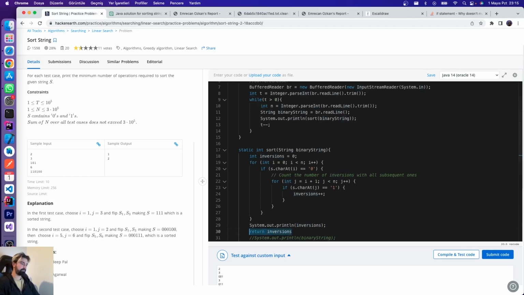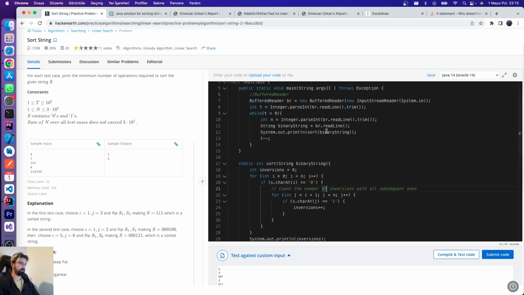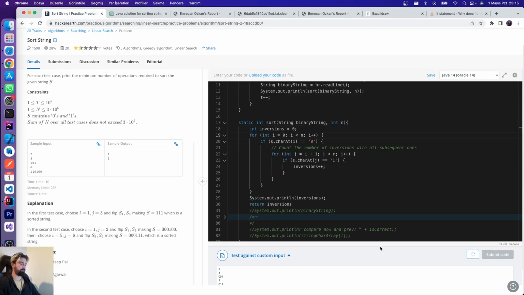Actually I don't need to return, but let me just return. Okay, it's taking the binary string, and also it's taking the integer. Let's compile and test.